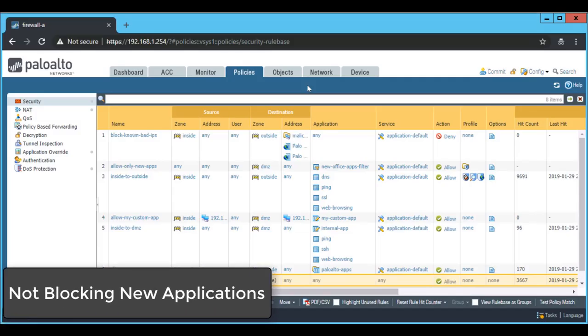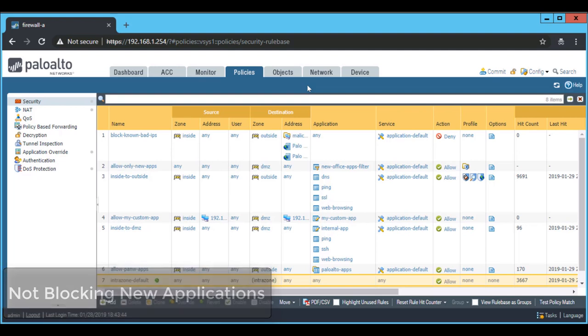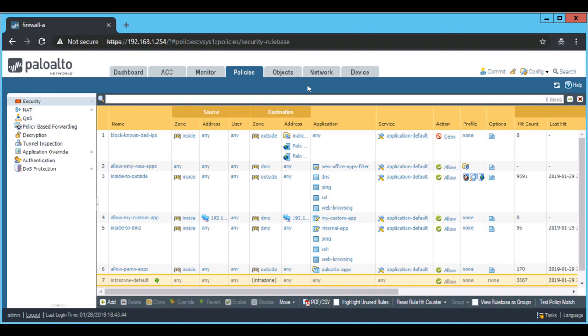New application signatures can cause a change in policy enforcement. For example, an application that the firewall once allowed could be re-identified by a newly released application signature and blocked by a policy rule. To mitigate against application unavailability, you can create a security policy rule that temporarily allows some or all new applications to traverse the firewall.